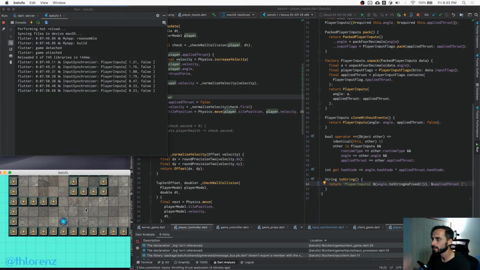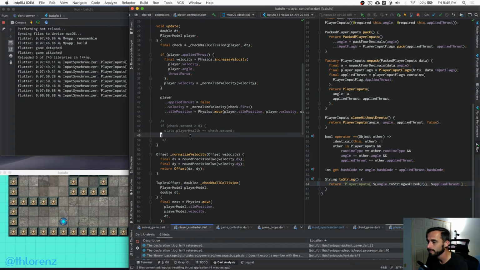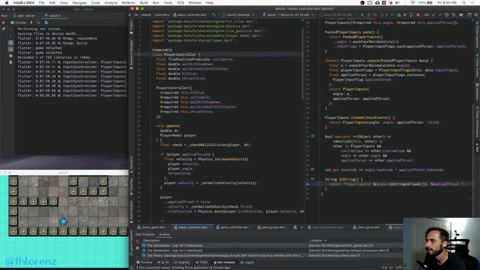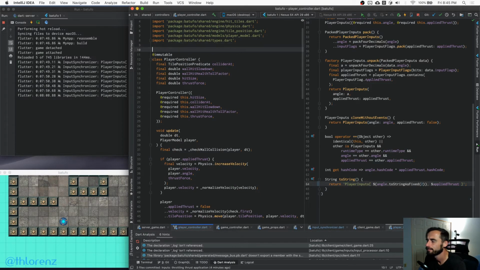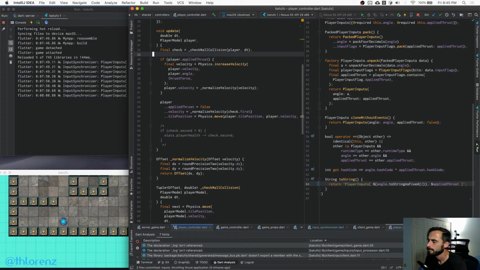So we see what inputs we are submitting. We are definitely submitting: if we apply thrust, that definitely is registered and even submitted. What I don't understand is why then here we don't increase the velocity, right? So if we're going to add another log, we're going to log that the velocity got increased here.